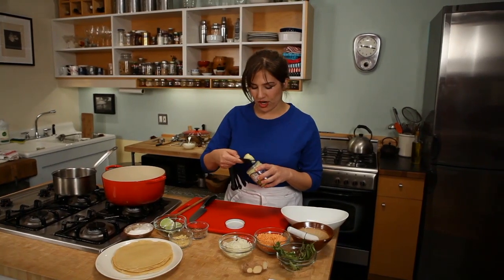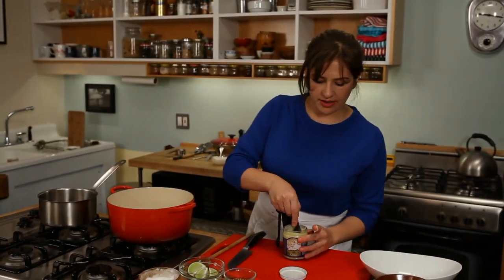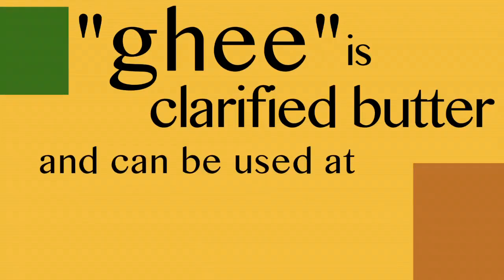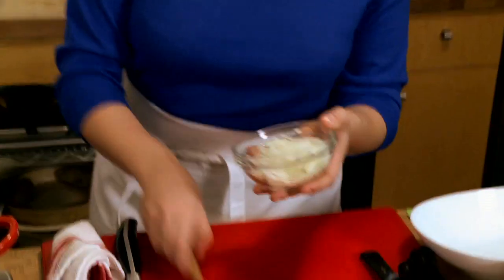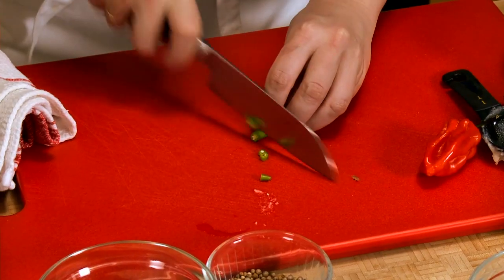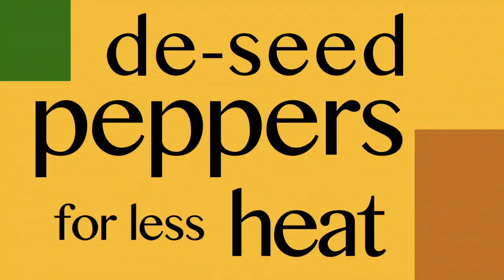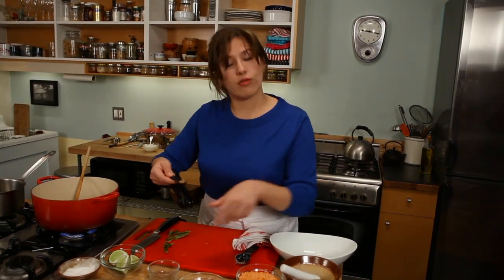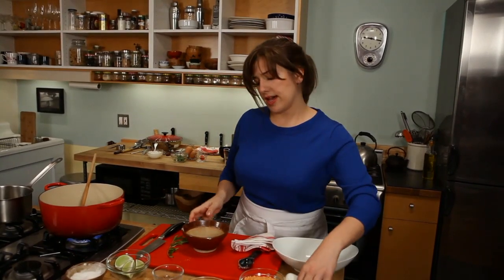So we're going to start by adding 4 tablespoons of ghee to the pot. You melt the ghee over medium heat. Let's get that going. And to that, we're going to add ginger, which has been peeled and minced, some sliced onion, a small green chili. I'm going to add it in with seeds. I like the heat. I'm going to take a ½ teaspoon whole coriander seeds, gently crush them to release their perfume. Add that in.